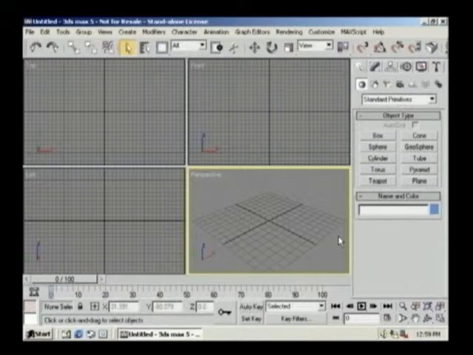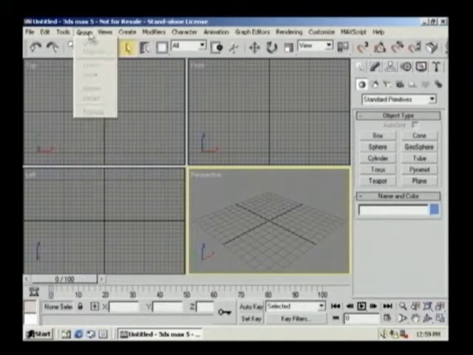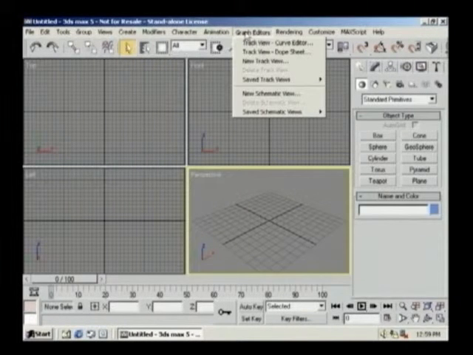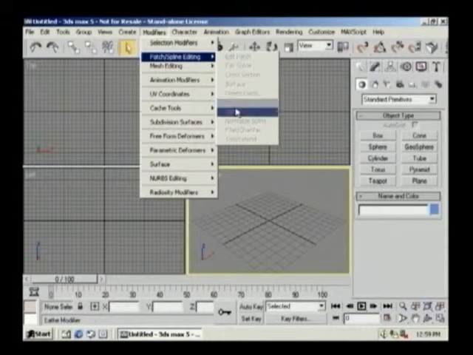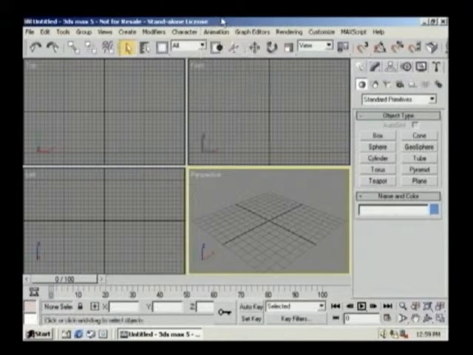For right now, 3ds Max opens, and we have a standard Windows menu bar along the top. We have pull-down menus that allow us to access a variety of different commands and actions, and you'll find some commands have flyouts with further options. As with most high-end 3D animation programs, you can achieve the same task or command from a variety of different places. We'll discuss the command panel in just a second, but that's this panel over here docked on the right. By default, it's at the Create mode of Standard Primitives. And you can see we have a variety of buttons to create geometry, such as a box, a cone, or a sphere.